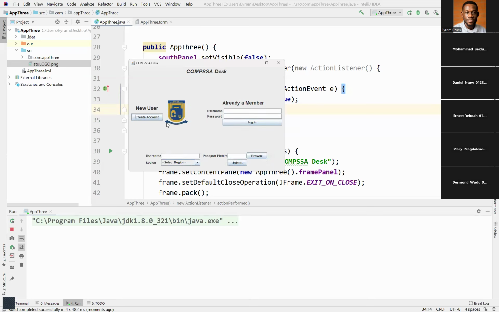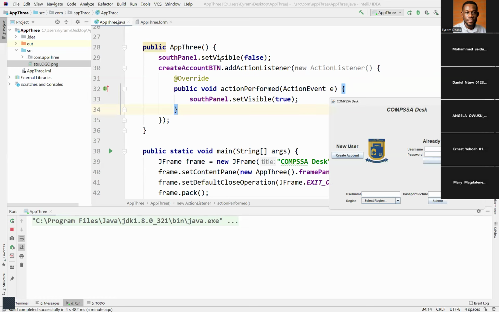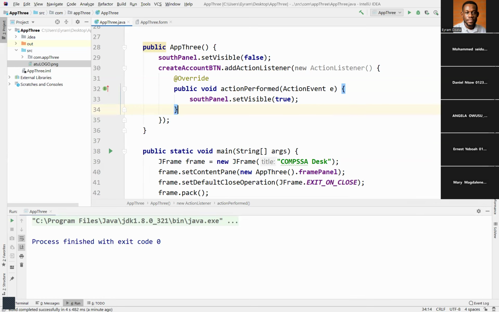But when I click on it, it's showing now. Can you see that? Yes, sir. Okay. So that's what this code is doing. When we set it to false, it will not show. But once we click on create account, then it becomes visible. All right. So that's the first part.